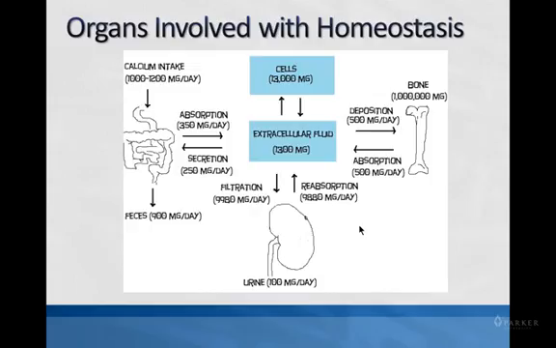Now, phosphate, I do have to mention phosphate again. Phosphate is absorbed along with calcium across the GI tract. Kind of think of it, they're going to be attracted to each other: you've got a positively charged and a negatively charged, and they're both absorbed across the GI tract. Phosphate is an important component of bone. And phosphate is also filtered by the kidneys, and we can increase the amount of reabsorption or decrease the amount of reabsorption if need be.